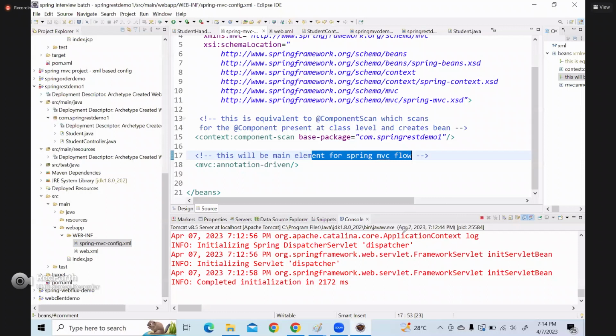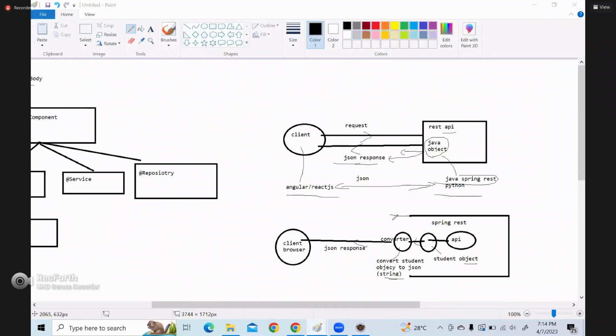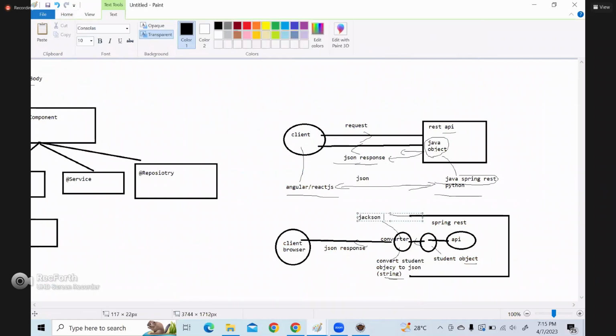That means this API returns a student object, and this converter, whatever you set up, the Jackson library, will convert it to your JSON response. Any doubts here till now? Any questions?